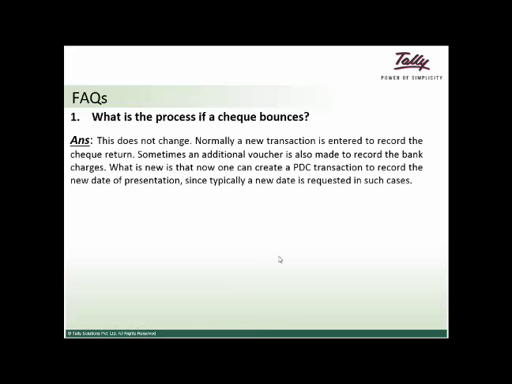What is the process if a check bounces? This does not change. Normally a new transaction is entered to record the check return. Sometimes an additional voucher is also made to record the bank charges. What is new in Release 5.0 PDC is that now one can create a PDC transaction to record the new date of presentation, since typically a new date is requested in such cases.